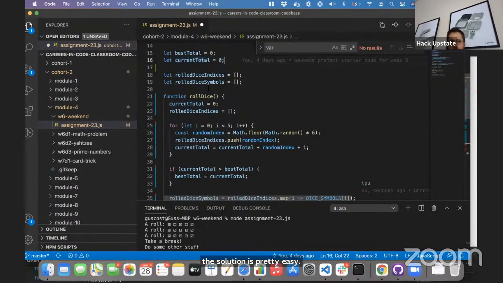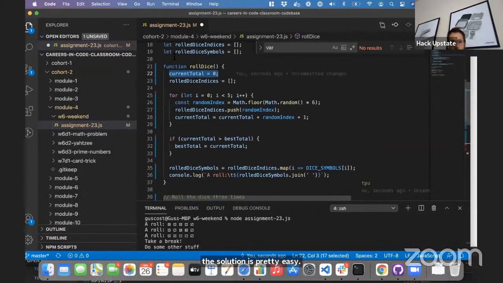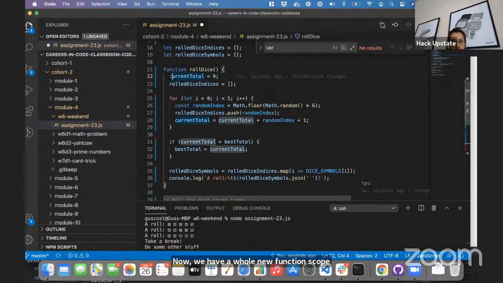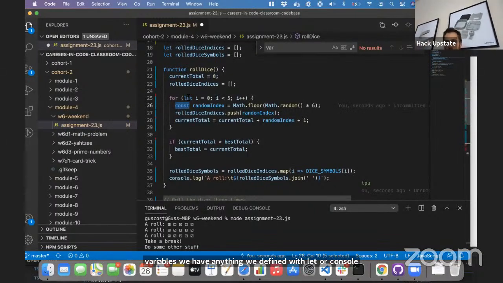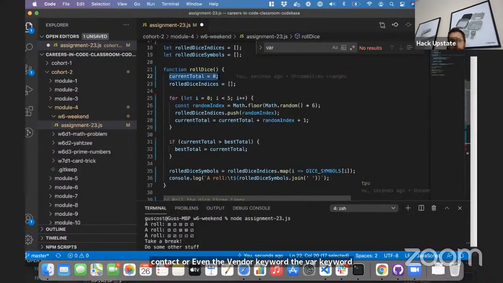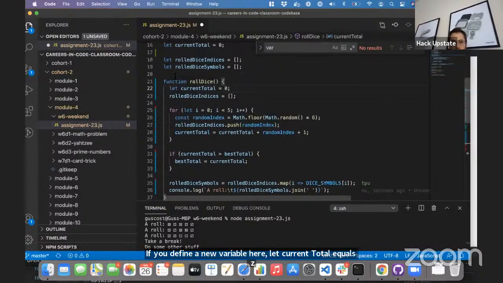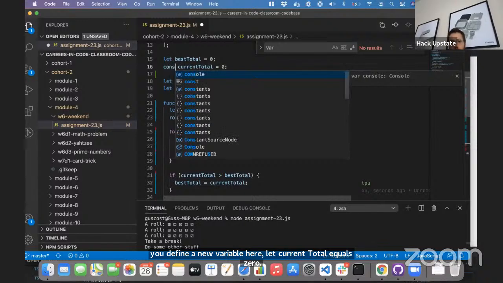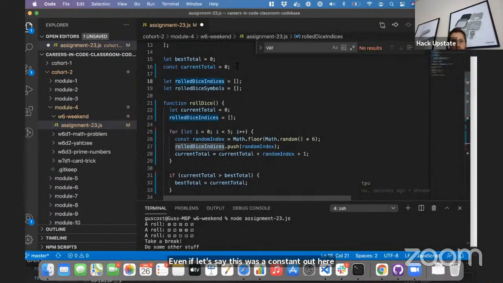Because we're inside a function now, we have a whole new function scope for any of our variables. That includes anything we define with let or const or even the var keyword, which we don't use in really any of our examples. If you define a new variable here, let current total equals 0, even if, let's say, this was a const out here, the program is fine.